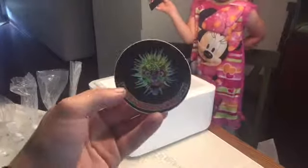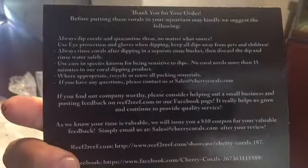Everything was packed with love. They came in little plastic portion cups — like small ramekins — to make sure the corals didn't bump against the edges of the bags. There was a little bit of water that had leaked into the outer bag, but it was no big deal. It came with a printed acclimation instruction card, and they also sent me a sticker and a free bonus frag with a little smiley face on the bag. It only had two polyps on it, but it was colors I actually needed — really awesome.